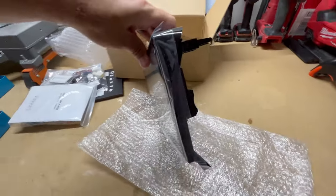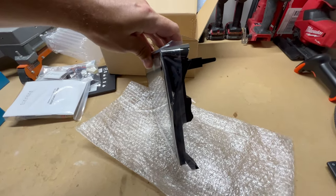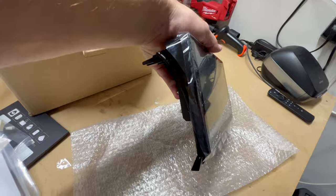So you can see the side here, how it kind of conforms to the dash once you install it. It'll kind of lay over the top so it'll actually look like it's OEM when it's not. All right, let's get that old stereo out of the dash and get this new one installed.